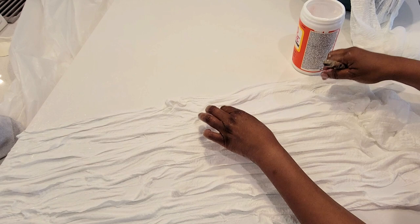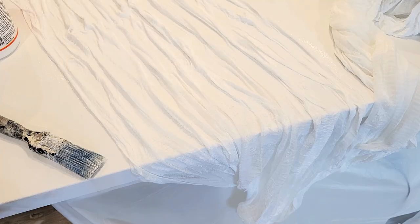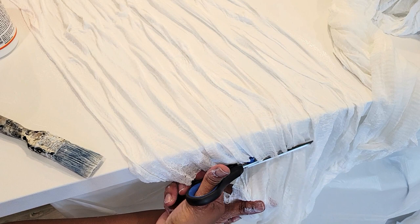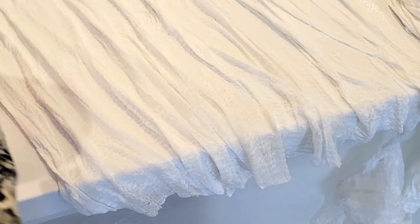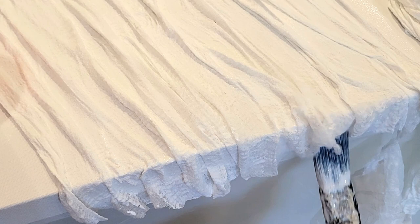All I'm doing is, once again, applying this, not diluting it with water, directly to the fabric on the canvas, and pinching it and pulling it up into place. Now, if you're gonna use a frame, you don't have to cut the edge. I knew I wasn't going in with a frame, so I made sure that I left just enough to completely wrap my canvas for all that texture to be seen on the sides. This is optional. You don't have to do this.